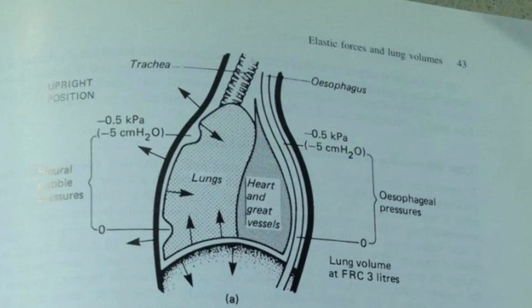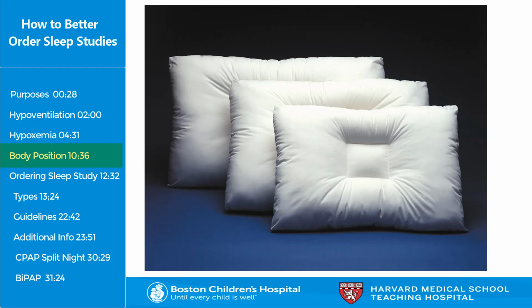It's very important to consider how constipation or gastric distension, or both, can have a profound effect on the respiratory system. So once we recognize that hypoxemia can be very sensitive to body position, we would need to think about how we improve body position in order to alleviate hypoxemia. And again, if you elevate the head of the bed to a 30-degree angle and you increase the functional residual capacity by 25%, you may eliminate the need for supplemental oxygen or for other respiratory support. So this is a big deal.